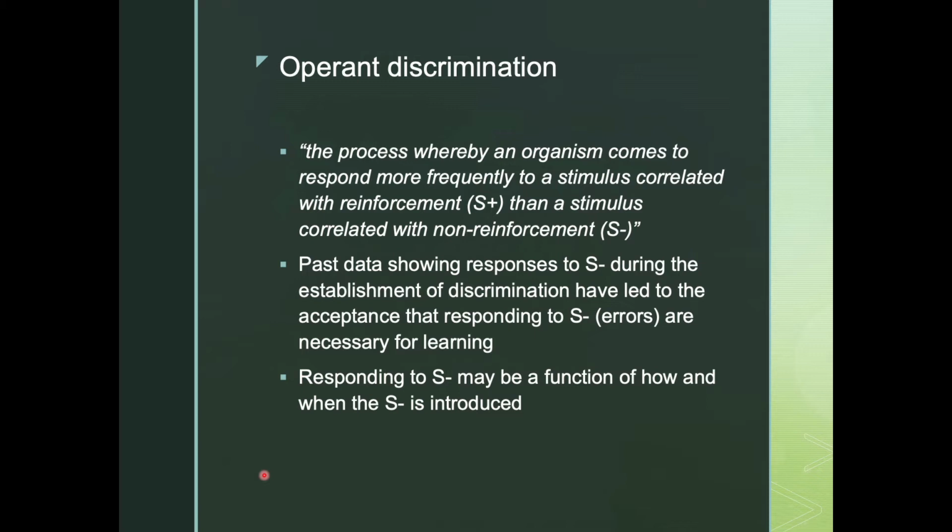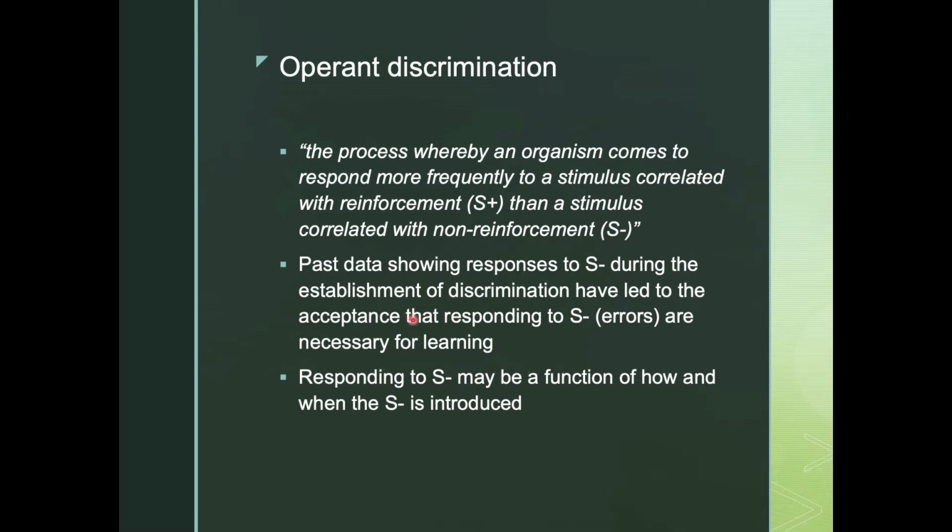The other thing that we should note before we start getting into the discussion of these articles is that the process whereby we're training an operant discrimination can take a couple different forms, but I think in these early studies, it's what we might call a consecutive discrimination, where training to the S plus occurs first, then there's training to the S minus, or you could alternate between the S plus and the S minus, but they're not available at the same time, as opposed to a simultaneous discrimination where both response options are available at the same time. So keep them in mind as we go through the procedures.